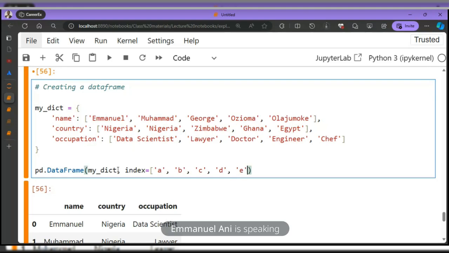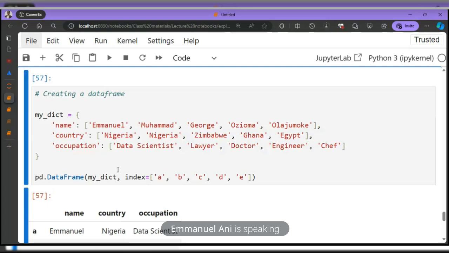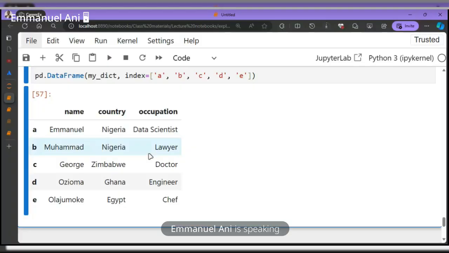All right. So you can see that we've changed the index. So this is the layout of a data frame. This is how a data frame would appear when working. When we're working with real data, you would see that the data frames have plenty of columns. So it's going to span around your screen and it's going to be lengthy. So this is just a visual on what to expect on data frames. So you can see it here.